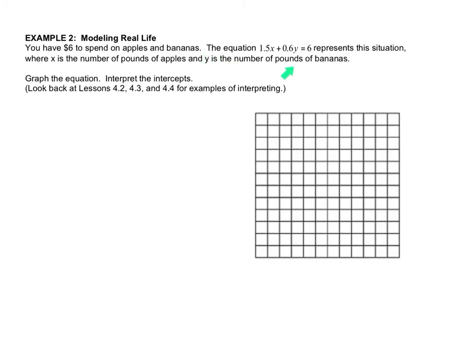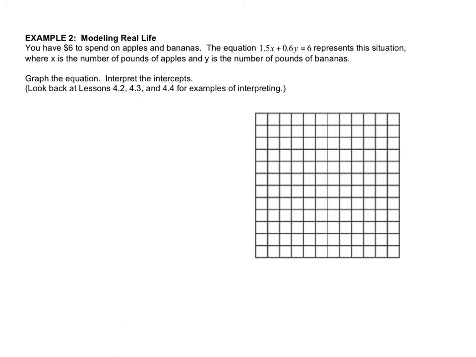The y is the number of pounds of bananas. So there's the pounds of bananas right there. And then you multiply it by 0.6. So what is that actually telling you? Right, that's actually telling you that a pound of bananas costs 60 cents per pound. So these two numbers here are telling me the cost per pound, the $1.50 for the apples and the 60 cents for the bananas. And if you put them together with the amount of different pounds we might buy of the two different fruits, I can only spend $6.